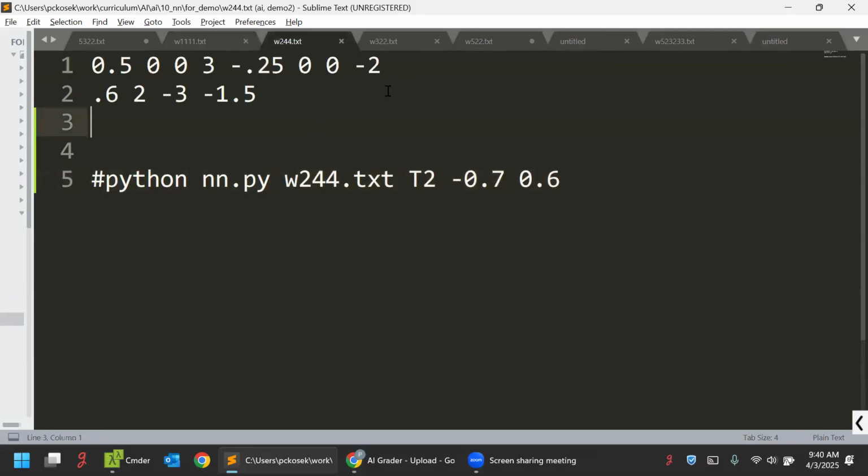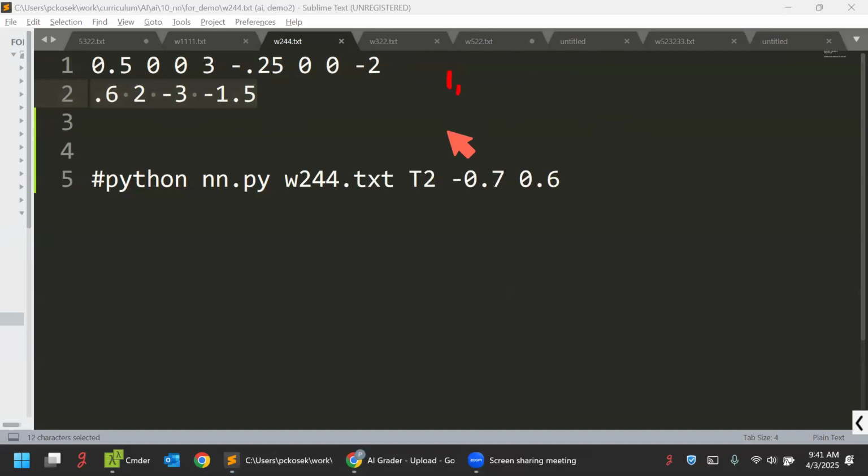A lot of the problems are going to look like this though. 2 inputs, 1, 2, 3, 4, 5, 6, 7, 8 over here. So I've got 8, which means the first row has 4. I only have one layer to this because the file is only 2 lines long. 2 lines long means that I've got one layer. I can count this, or I could do my division, and I would see that I have 4 outputs over here.